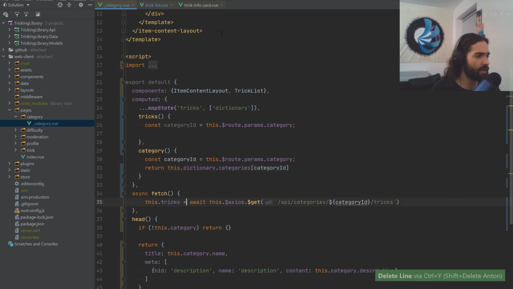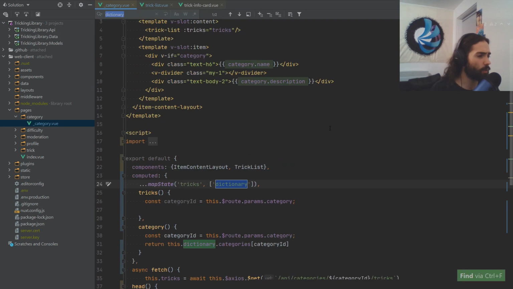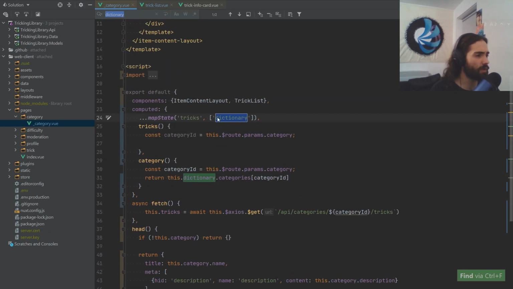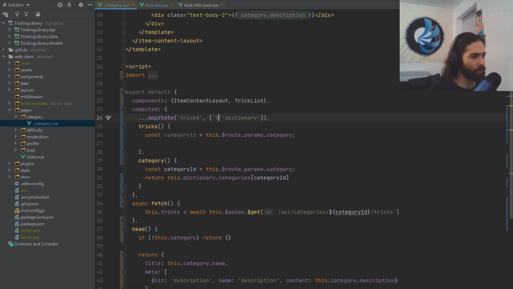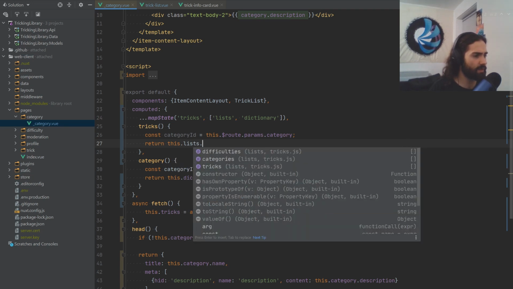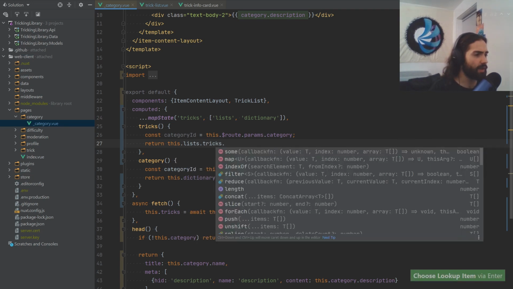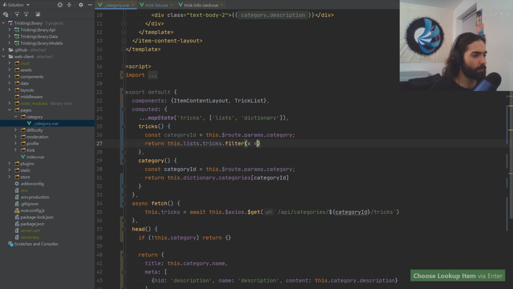For the tricks, I mean, we've got a dictionary. Let's see what we're actually, okay, so we're using it here. This is fine. What we can do is we can also grab lists. And in the lists, we can return this lists, and we can go into tricks. Tricks, we can filter them because what tricks are going to have are categories, right?